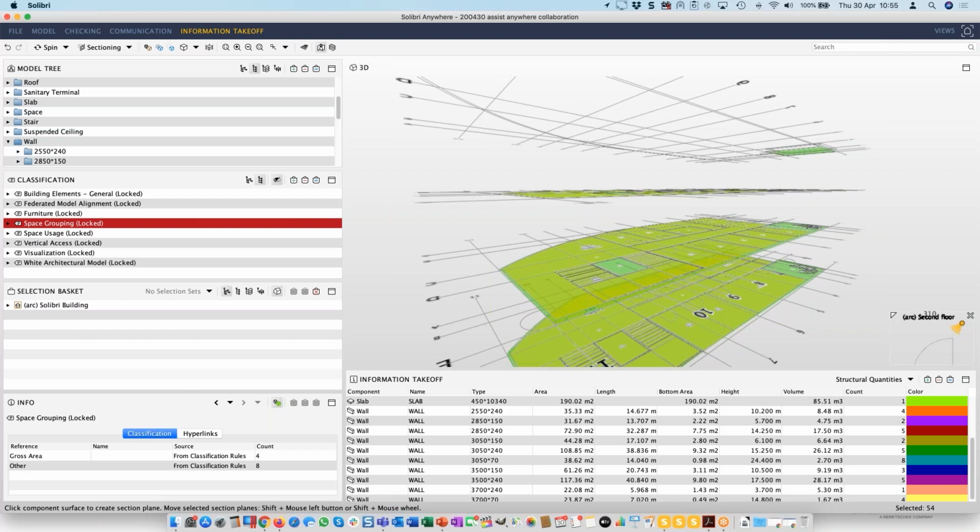Right, that was another couple of questions. Can Solibri do sequencing? Kind of. Not as such, but we do have the option within classifications to use dates as the classification value.